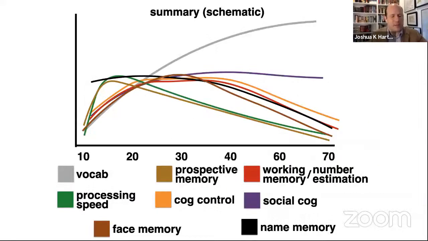Here's a schematic that I put together for a talk recently. I don't have the raw data for all these studies, so I can't actually put them on the same slide. But what we've been seeing across the different studies I know of looks something like this, which is complicated, right? So the old story about development and aging was there were really two components, fluid intelligence and crystallized intelligence. Fluid intelligence peaks early, crystallized intelligence peaks late. Whereas what it really looks like is there's stuff peaking all over the place. And right now we still don't really know why.